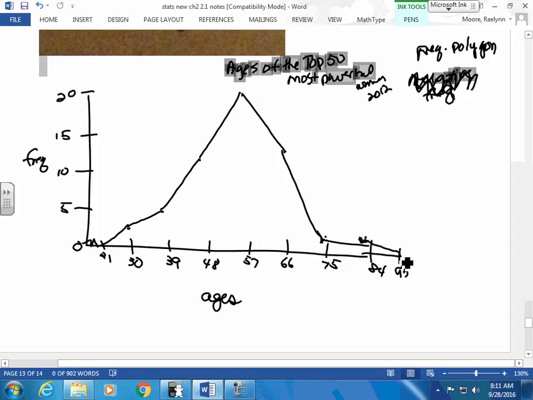A bar is different. You can put a bar anywhere, but a line, you really have to have some beginning, some end. Hopefully yours looks a whole lot nicer because my board is crazy today. Important part, we want to make sure we label everything. A frequency polygon has to use the midpoints. Again. Question?